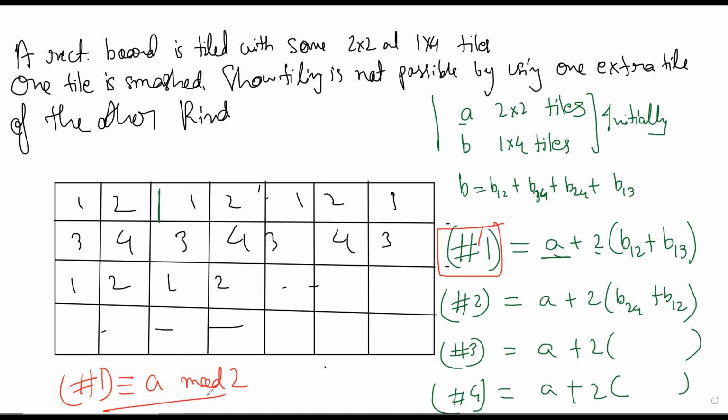Yes, and that's all the observation you need to make, I think. Because if a tile breaks, then A will become A plus 1 or A minus 1, depending on the kind. But the number of ones is a global invariant that doesn't change, because the board is not changing. And that's a contradiction, right? Cannot happen.